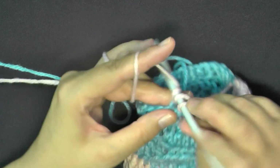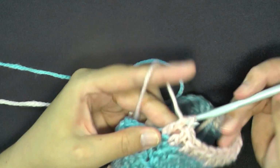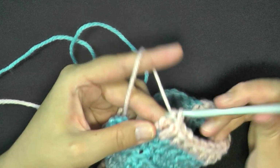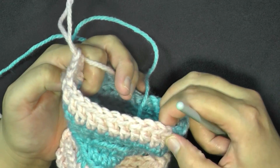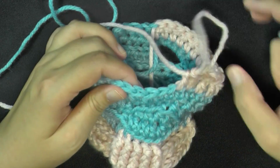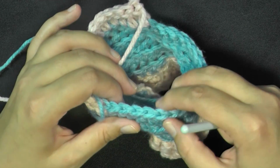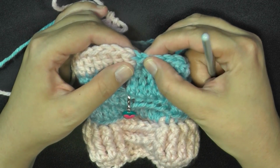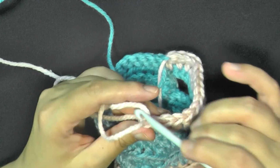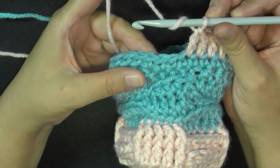So what I did is I went about halfway around, and then I counted my stitches. So you want to count 1, 2, 3, 4, 5, 6, 7, 8, 9, 10, 11, 12, 13, 14, 15, 16, 17, 18, 19, 20, 21, 22, 23, 24, 25, 26, 28, 30, 32. I have an extra 2 stitches here, which means I'm going to have to do a single crochet decrease twice to reduce those 2 extra stitches.